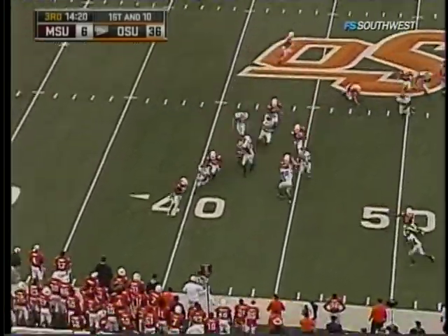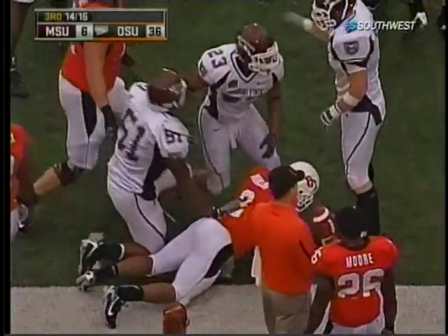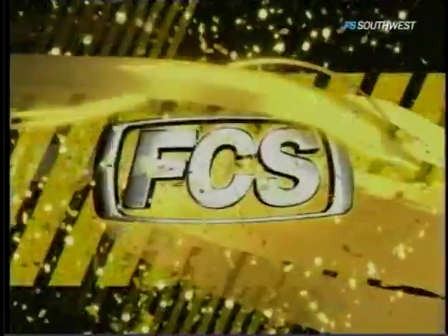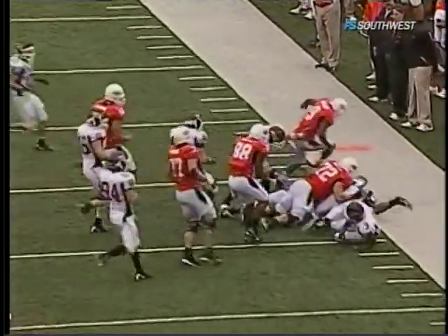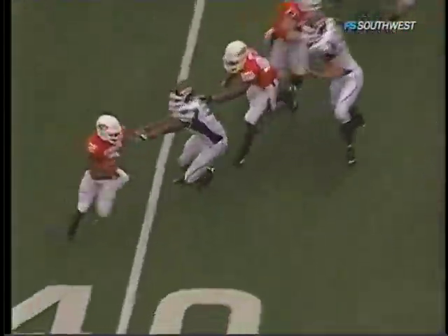Handed off to Bo Johnson, and Johnson bounces outside. He's submarined and taken down out near midfield at the 47. Cedric Alves came in there, hit it low, knocked it off his pants — second down. Bo Johnson on the stiff arm — watch him take this on the outside again, following the outside zone, using the stiff arm, able to get to the corner and get a couple extra yards on the run.